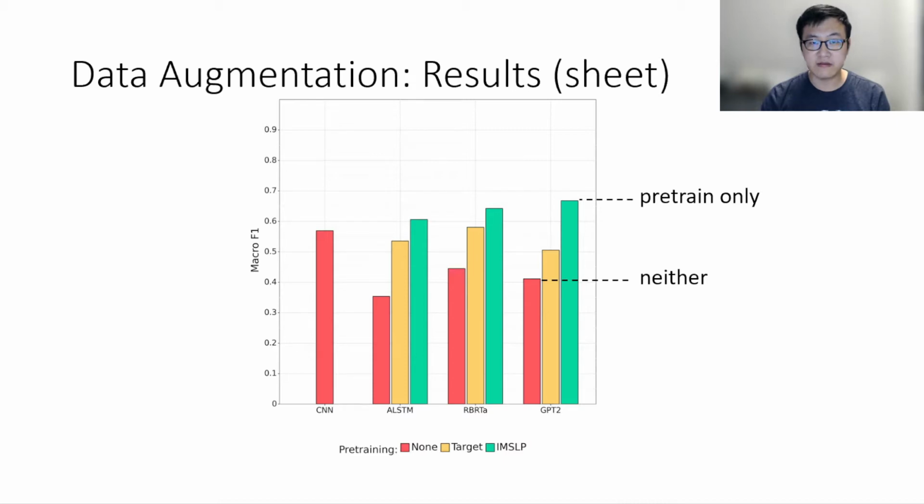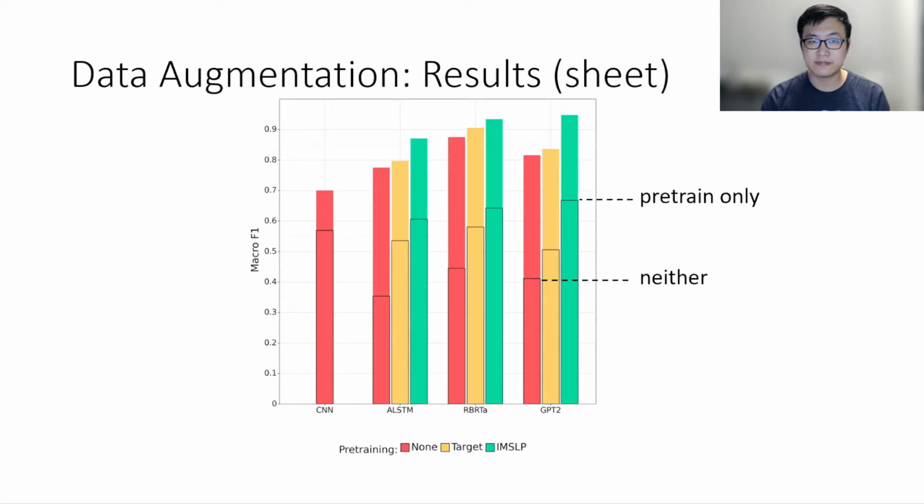Now let's look at the effect of the proposed data augmentation strategies. This figure shows the improvements of models when we use the musically informed data augmentation strategies. The red-colored bar at the right shows the performance of the GPT-2 model with data augmentation only.